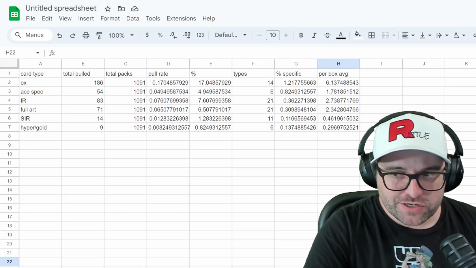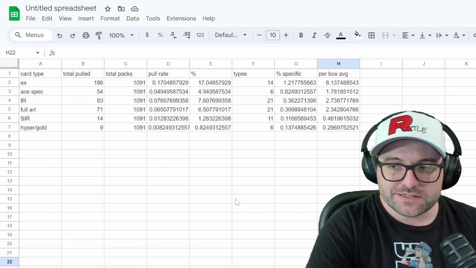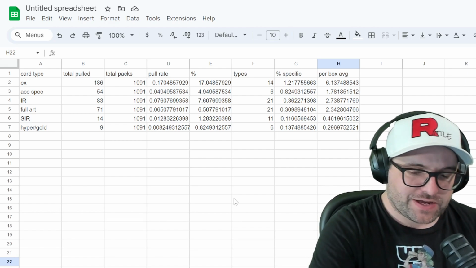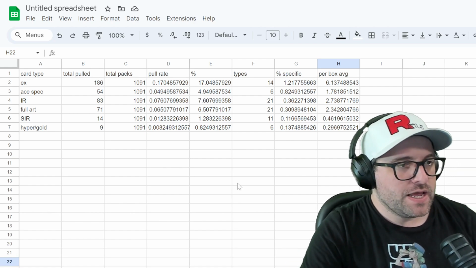Buckle up, nerds. We got the spreadsheet out to see what's going on here. I'm going to give you some ideas on what these are going to be, approximate. Again, a larger sample size would be ideal, but we got enough of a sample size here to give a pretty good idea of what we're getting, how many we're getting per pack, how hard it is to get something, what you're getting.